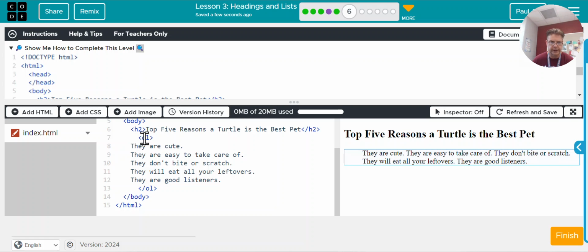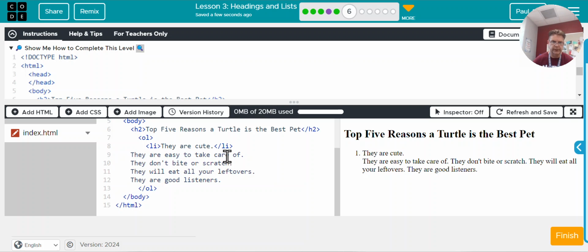If we open up a lipstick and we're going to paint our face, we're going to then go ahead and close our lipstick. So I'm just going to close it up front. Next, I need to make these list items. The way we're going to make these 5 list items is open bracket, LI, close bracket, and then at the end, open bracket, backslash LI, close bracket. And we're going to do that 4 more times.